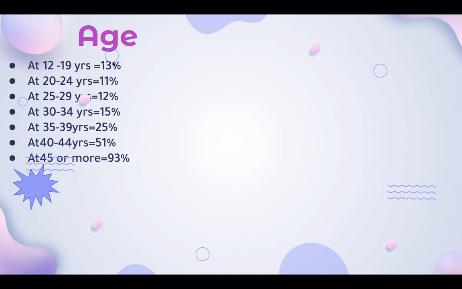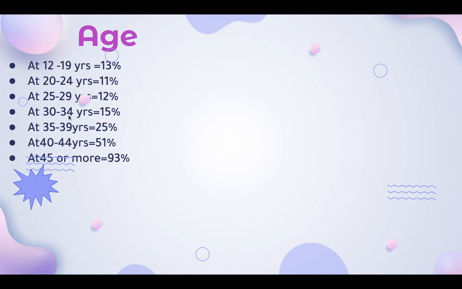First of all, before trying to memorize all of these numbers, you have to see what the exact age is which is associated with the least risk of miscarriage. What is the appropriate age, even in your general consultation when you're discussing with the patients, which is associated with the least risk of miscarriages? It is 20 to 24 years. It is associated with an 11% risk of miscarriage. Now forget all these numbers: 20 to 24 years, 11% risk of miscarriage.